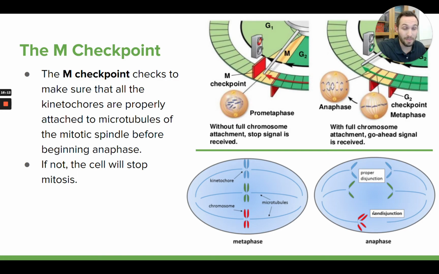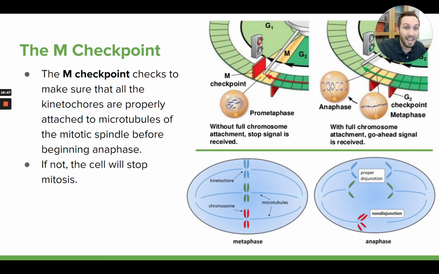which is not good, because let's say you start anaphase, then what's going to happen is these microtubules are going to shorten and pull apart these sister chromatids. But if this one wasn't latched on, they're going to be pulled together towards this end of the cell. And you're going to end up with these chromosomes here packaged together in a daughter cell. And that daughter cell is going to end up with an extra copy of a chromosome that it's not supposed to have. And on this daughter cell, the one that's forming on the right side, that's going to form after cytokinesis, this daughter cell on the right side is missing a whole copy of a chromosome with thousands of genes and important instructions on it.